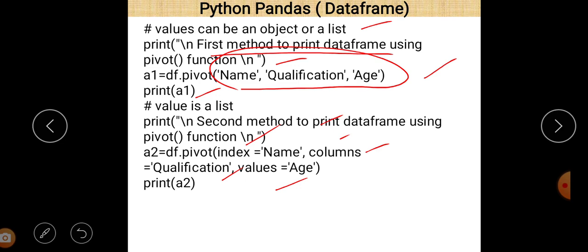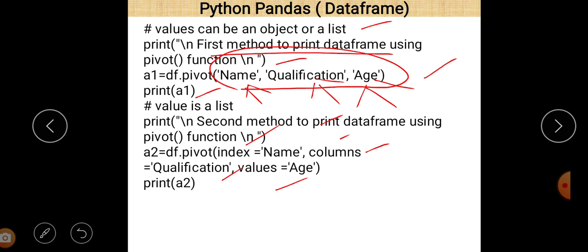By default, the first parameter value is considered as index, the second as columns, and the third as values. If you do not define them, it is considered automatically, by default.